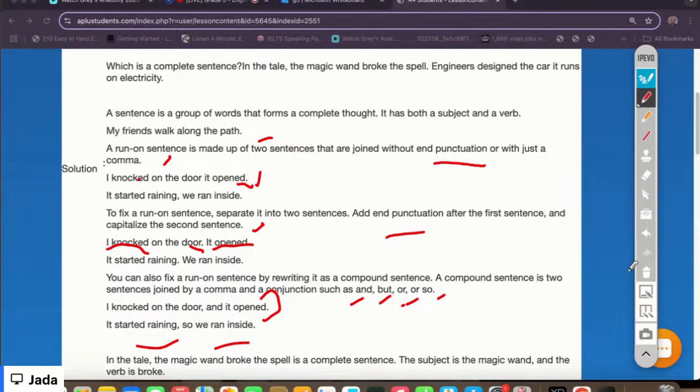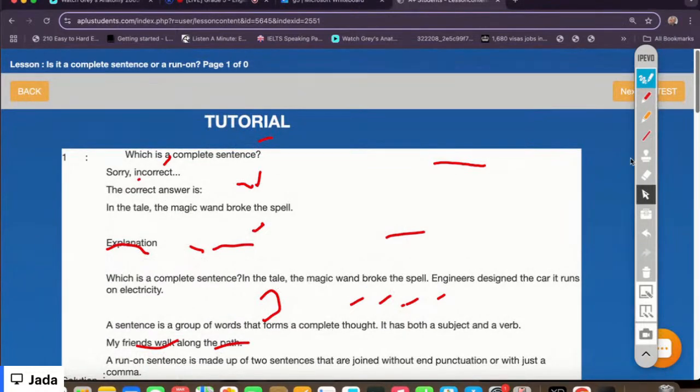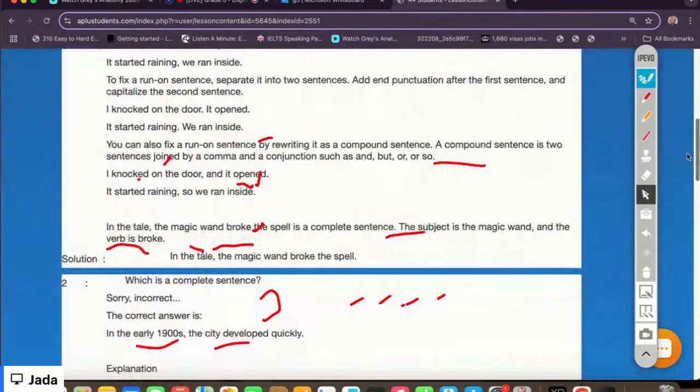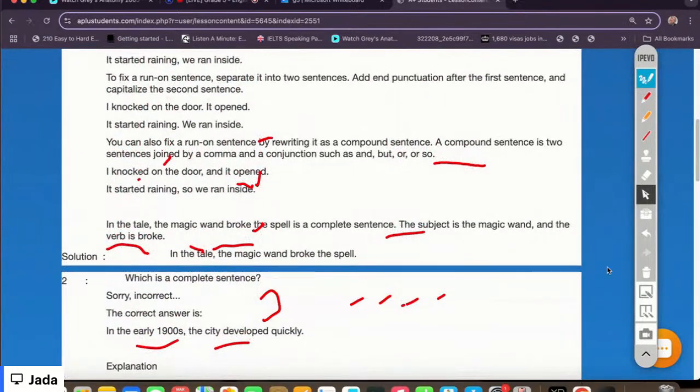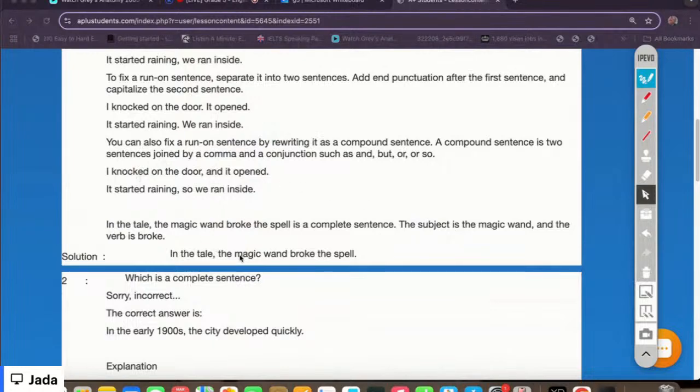so let's go to some exercise. So, which is a complete sentence? In the tale, the magic wand broke the spell.